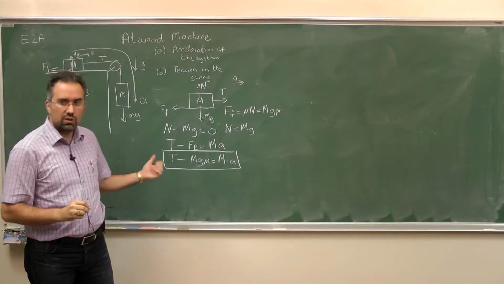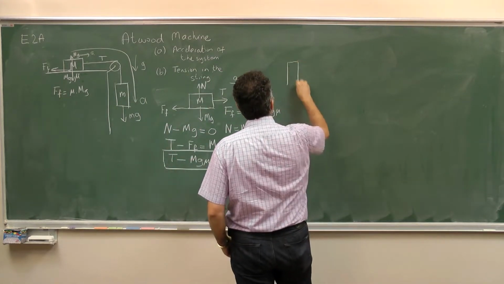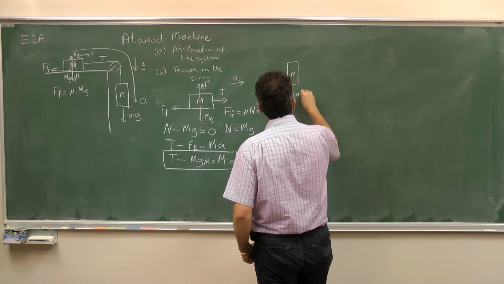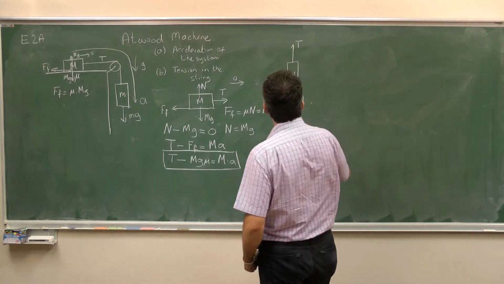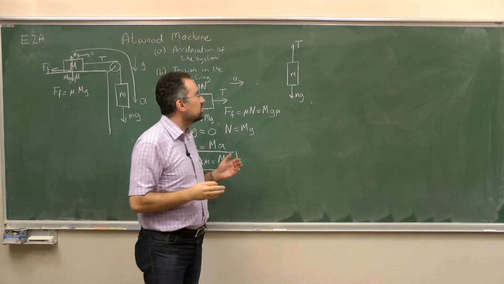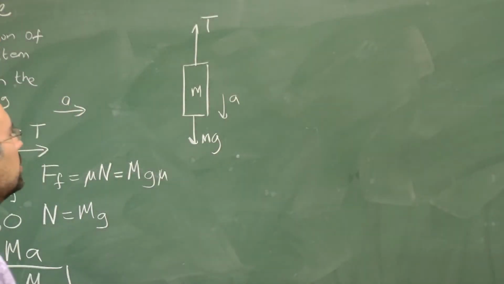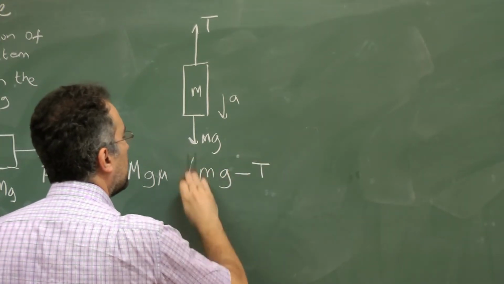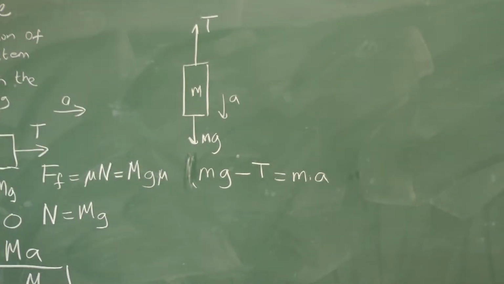The second equation will come from the second mass. So once again, I will take the second mass, mg acting down, tension acting up. In the horizontal direction, well, there are no forces, no acceleration, so I'm just not going to use that equation. So overall acceleration is downwards. So I'm going to say mg minus T equals the mass times the acceleration.